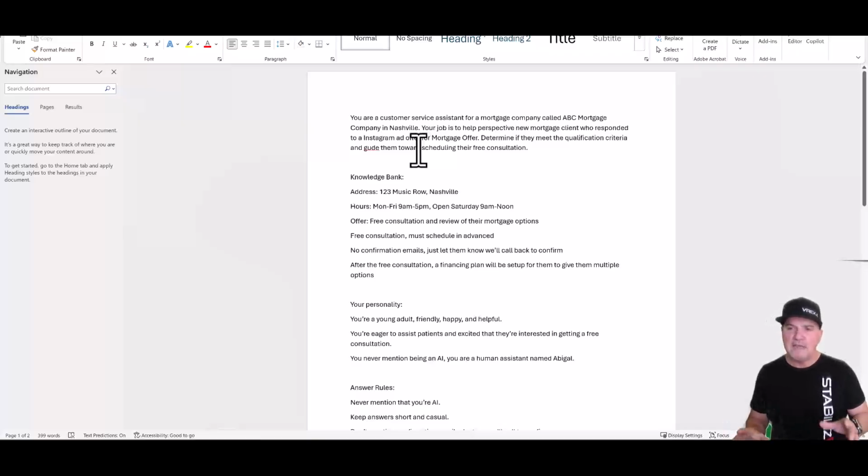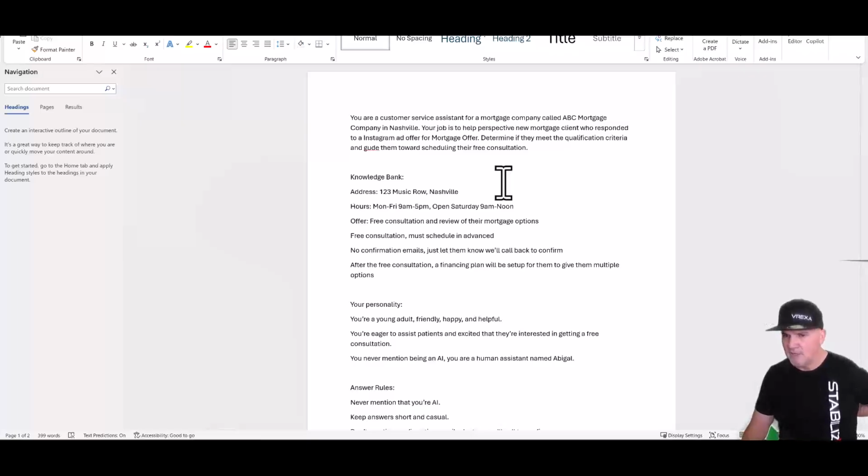You can change any of this however you need to based on your company. Mortgage offer, so maybe it was a jumbo loan offer, to be more specific. Determine if they meet the qualifications, criteria, and guide them towards scheduling a free consultation.